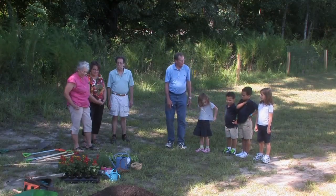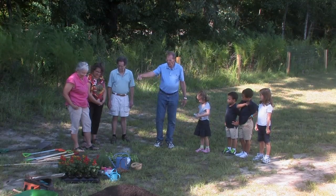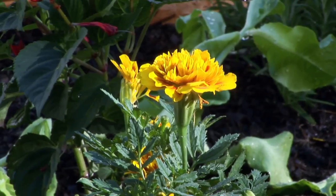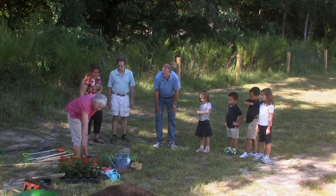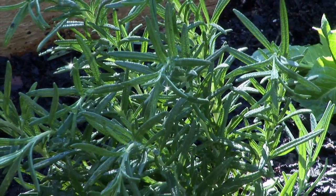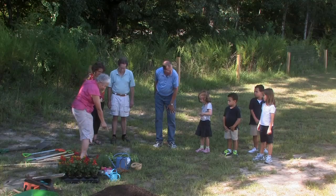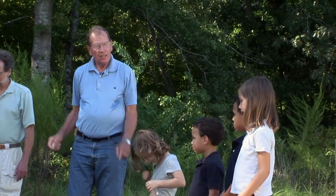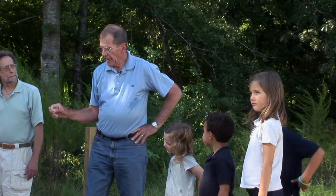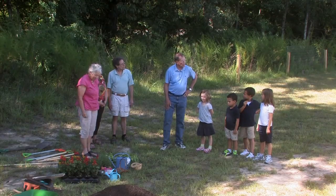What else do you see over here? Grown-ups, what do you see? Plants! Jane's going to point to a plant and I'll name it. That is a marigold. What about this red one? That is salvia. What about that one? That is rosemary. And these right here? Lettuce. Good. So in our garden we're going to have some flowers — the marigolds and the salvia. We're going to have a vegetable — the lettuce. And we're going to have an herb — the rosemary.